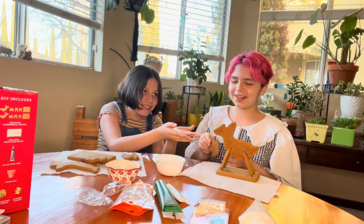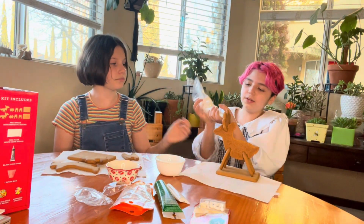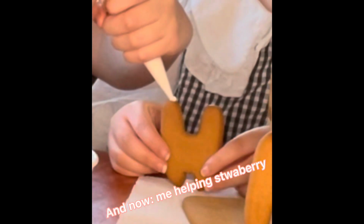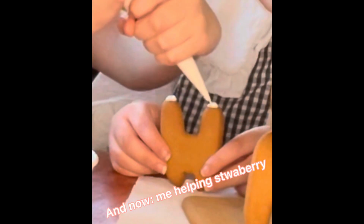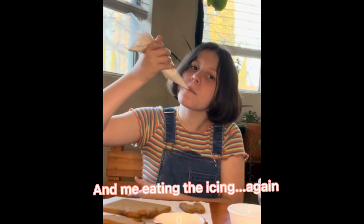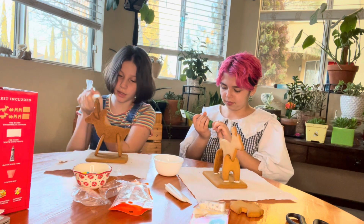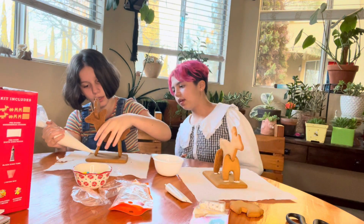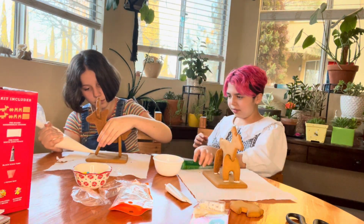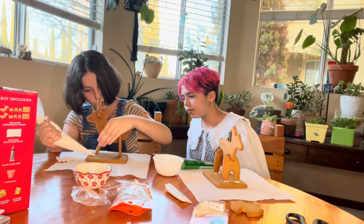Again. I found it. Wow, look at the legs. Except for the head. Hold on. Here you go, Strawberry. Thank you. On both sides. Stop eating it! Good. Okay, so I'm building it with the icing. So I think I'm supposed to lift it up a little bit. No, you're supposed to. I can help you with that. Yeah, it works.